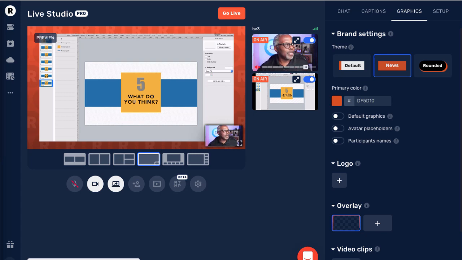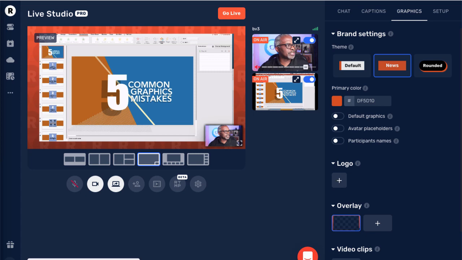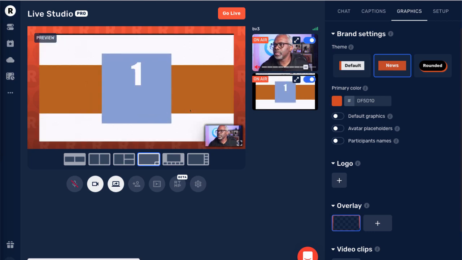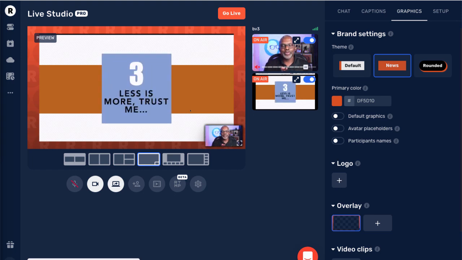Now, I'm going to go to PowerPoint, and we're going to use that same function we just used before, right? So we're going to go to Slideshow, Setup Show, Browse by Individual in a window, hit OK, Play. And now this one also fits, right? And I can hit the arrow keys on this one and scroll through my presentation. So that's how you can set up presentations and have a professional look and feel within Restream Studio.